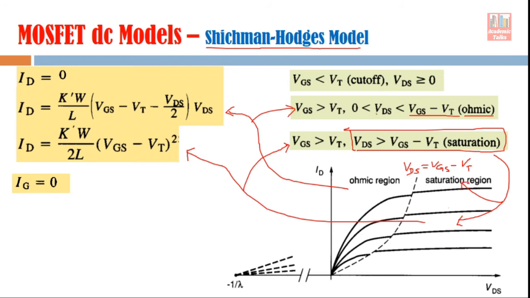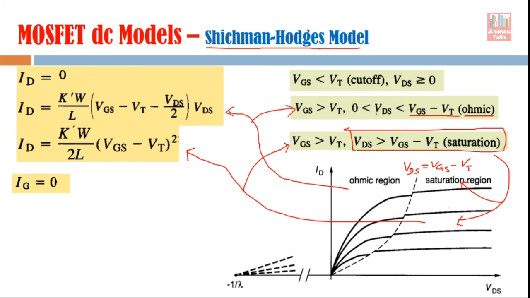Now, I hope that you know that ideally the characteristic curves remain flat in the saturation region, right? But practically, if you see, they are not exactly flat. There is a weak dependence of drain current on the drain source voltage. Exactly similar kind of thing was occurring in the case of BJT devices also. There we called it the early effect, and there was a parameter, the early voltage. For finding that early voltage, we extended these characteristic curves in the backward direction. We extrapolated them, and where all the extrapolated curves met, that voltage was the early voltage.